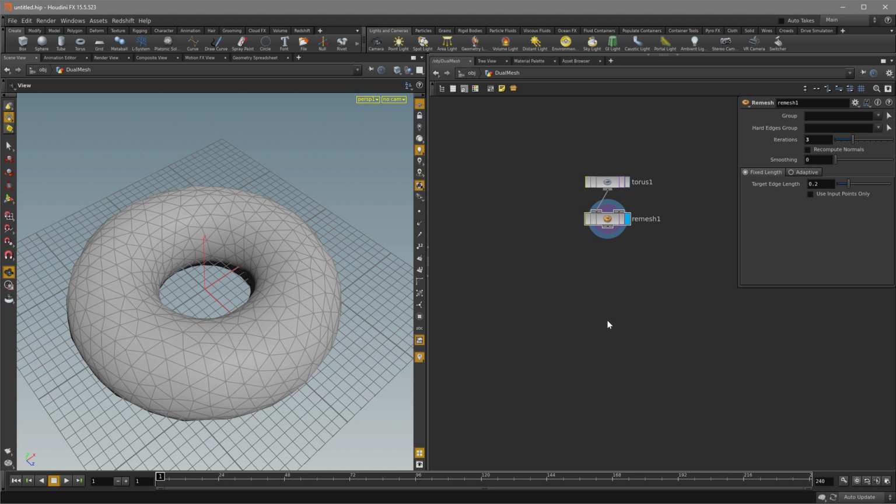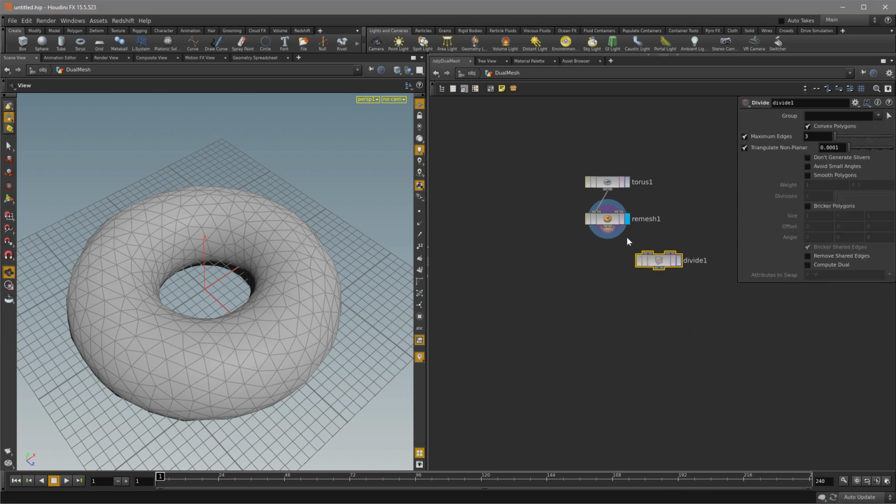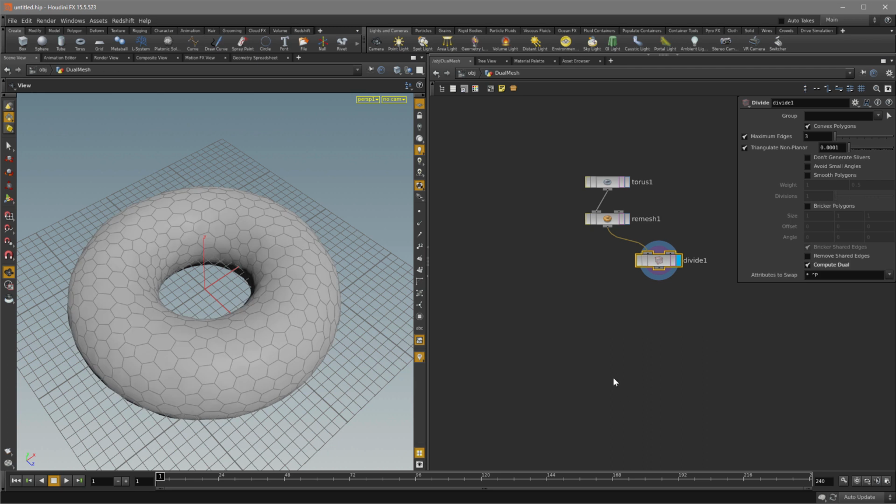And fortunately in Houdini we have a standard node that directly does this off the shelf, called divide. So lay down a divide node and connect it. And now check compute dual down here, and this is what you get. It's a Voronoi style remeshing of the whole object. If I now display both objects at the same time, you see this is basically the structure of what we are after. This is what we want to create. From here on, it's just making it pretty.